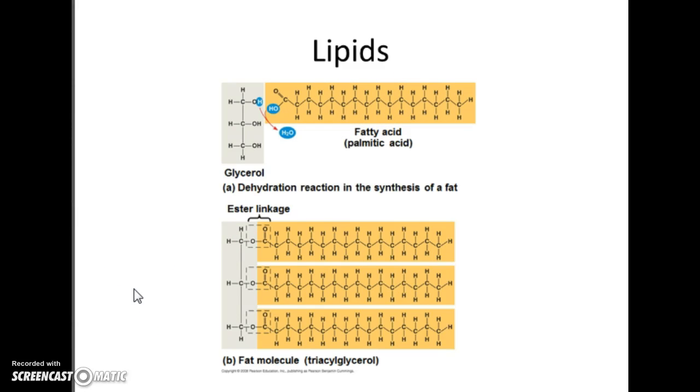The fatty acids attach to the glycerol by ester linkages between the hydroxyl and carboxyl groups, which result from dehydration between the two, and we see the dehydration going on right here, removing the water. The bond that results from the dehydration is called an ester linkage. Triacylglycerol, or triglycerides as we commonly know them, are when 3 fatty acids form ester linkages with glycerol. We see this going on here in the bottom image.